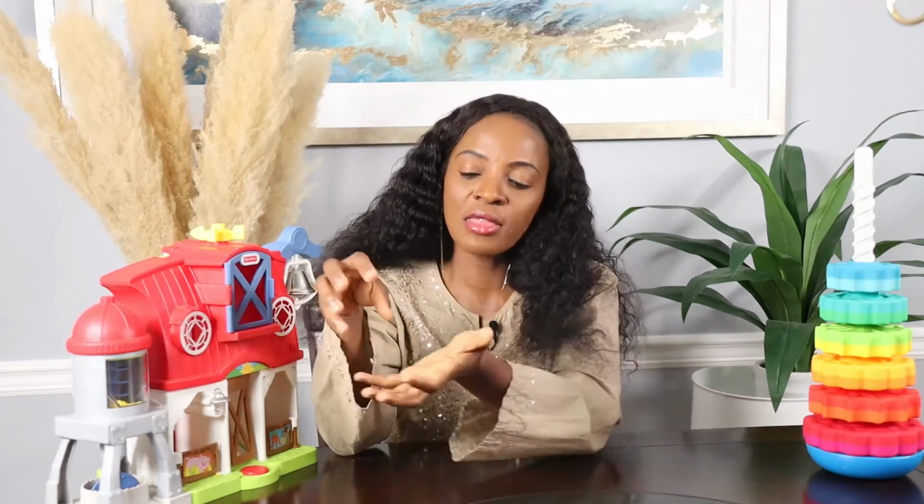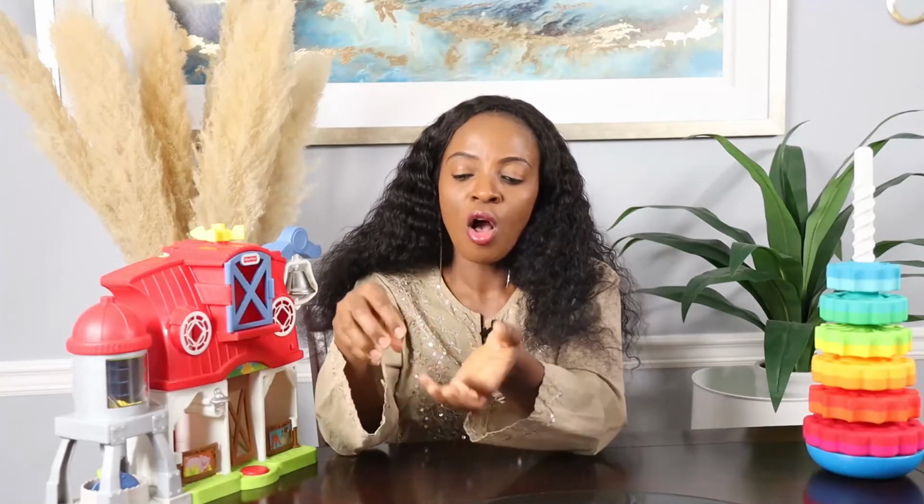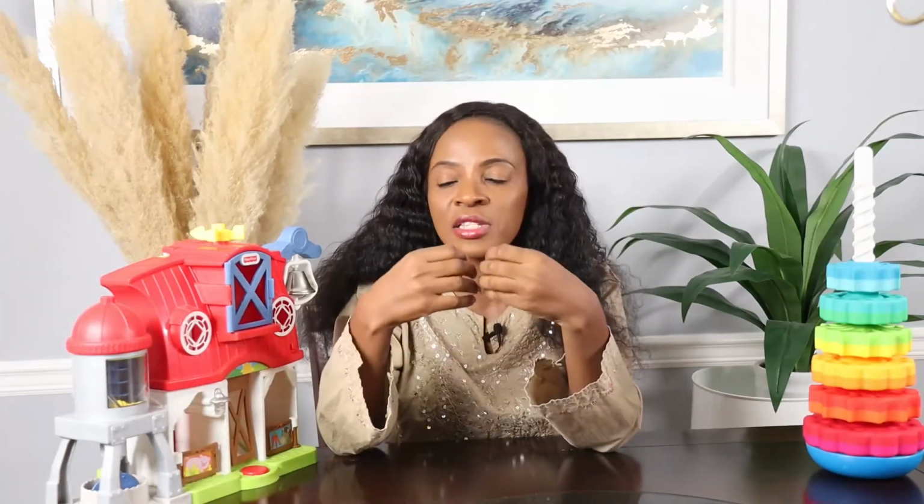You're giving them choices for an object that is not there and comparing it with the object that you literally have in front of you. So you will have the cow in the box or under the box, depending on the objects. It doesn't have to be a cow. I'm just giving you an example. It could be a spoon that you have in your house. It could be a bowl that you're hiding something under.